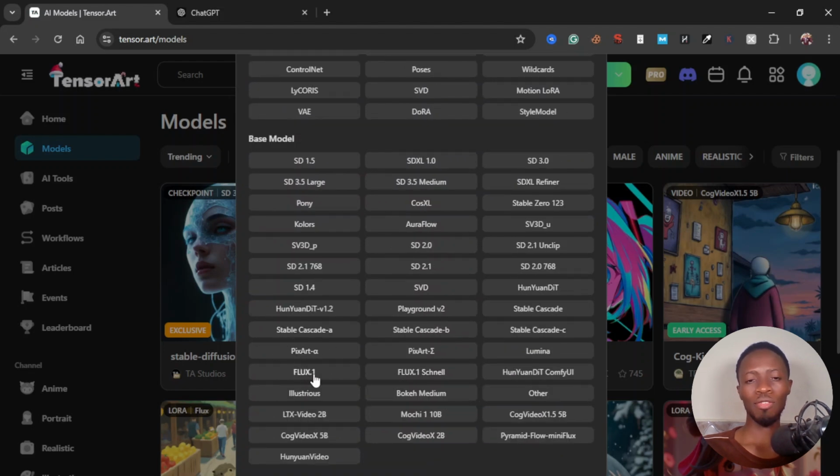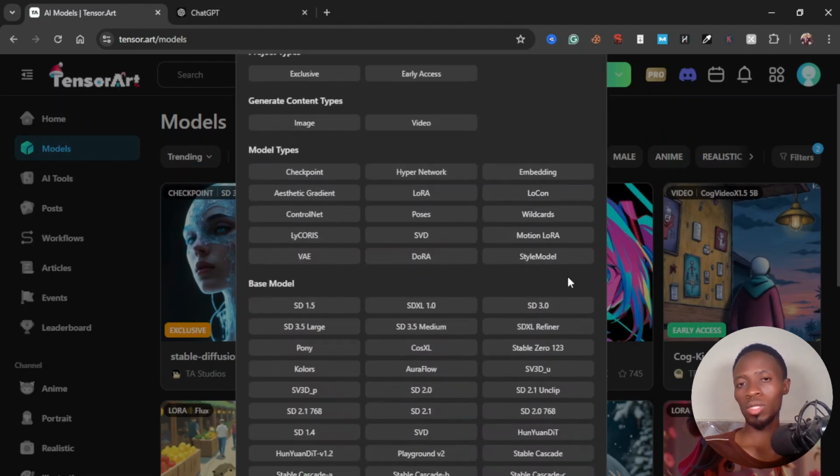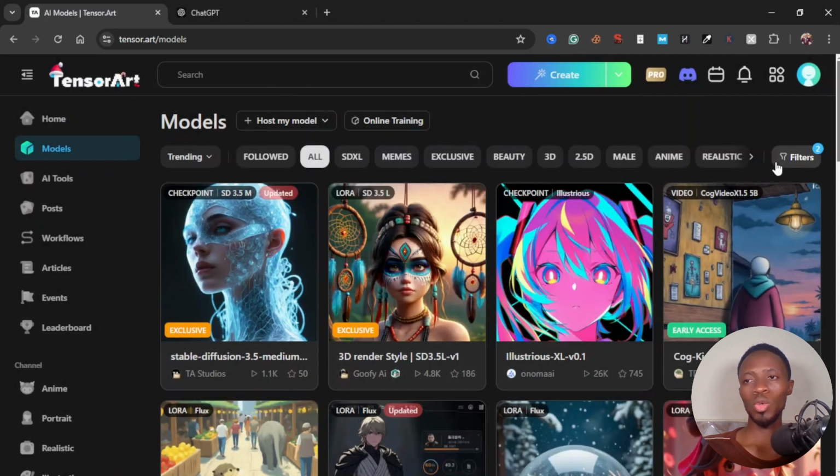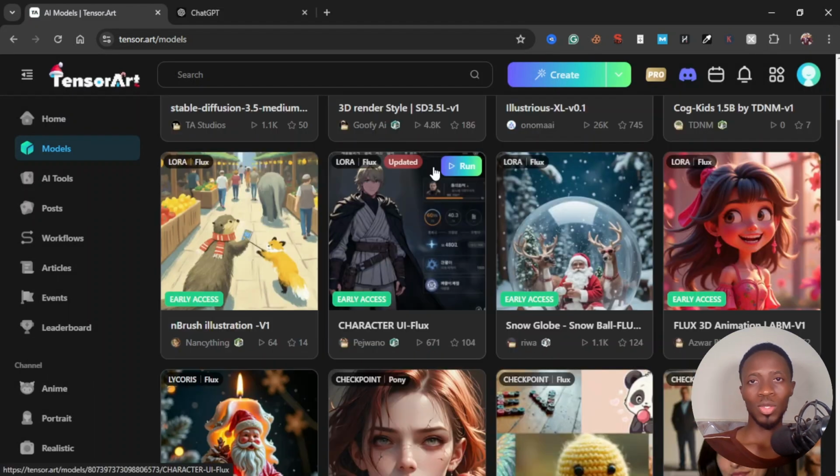All right, so we have Flux 1, and then we have the Flux 1 Schnell, and I'm just going to select the 2. They are all Flux models. And once we've selected the particular models that we want to filter by, we can just click on an empty space, and it's still going to show us the number of items we've used in the filter. And in this case, we have 2. So after filtering, you're going to see images that were generated using Flux model.